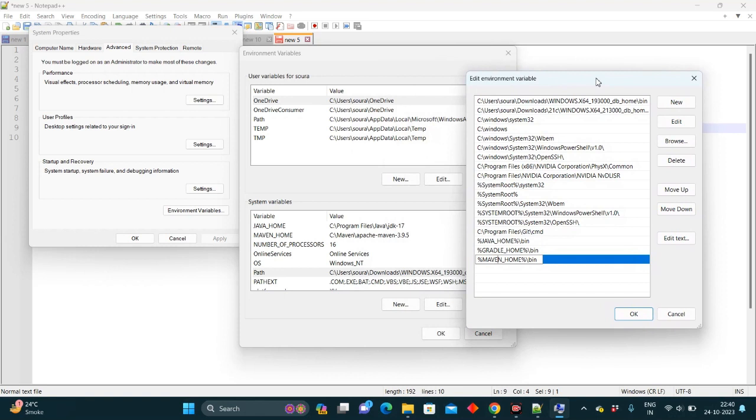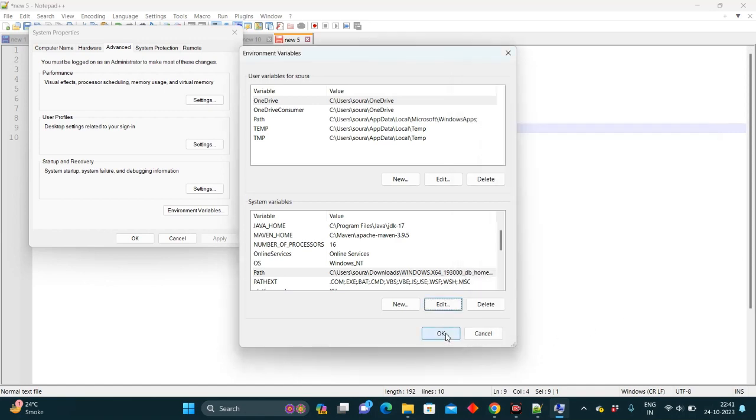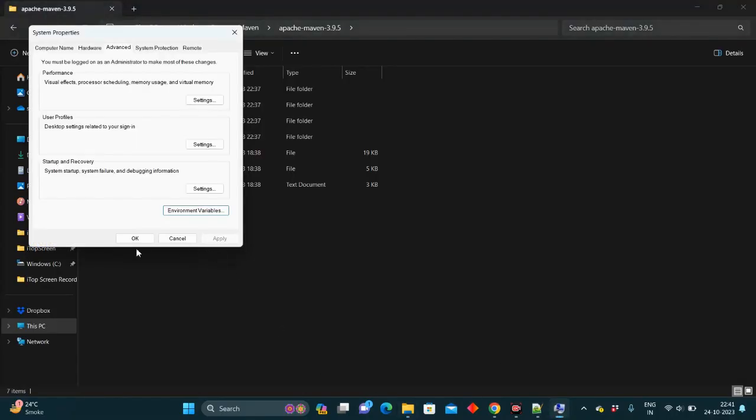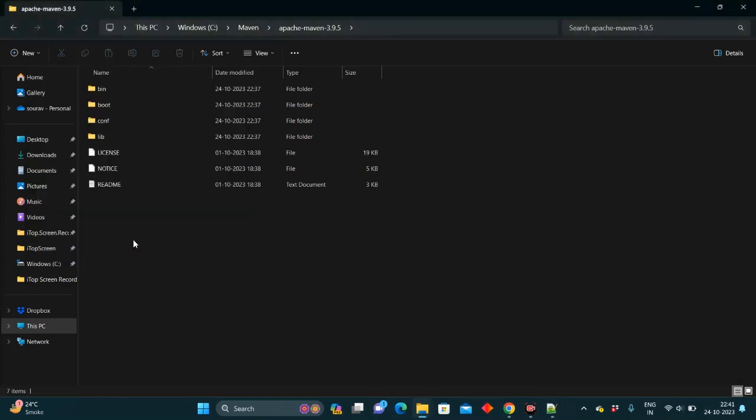If you are using capital case outside, in the variable you have declared outside, MAVEN_HOME, inside also it should be the same. And we generally follow this way, outside declaring the variable. So if we wanted to upgrade to some other version, only the outside variable we need to edit. Other things it will take care of and update. So that's why we generally prefer this way. You can see outside the variable name is MAVEN_HOME, inside also MAVEN_HOME. Then press OK. Press OK, and this also can press OK. So it will be stored automatically.